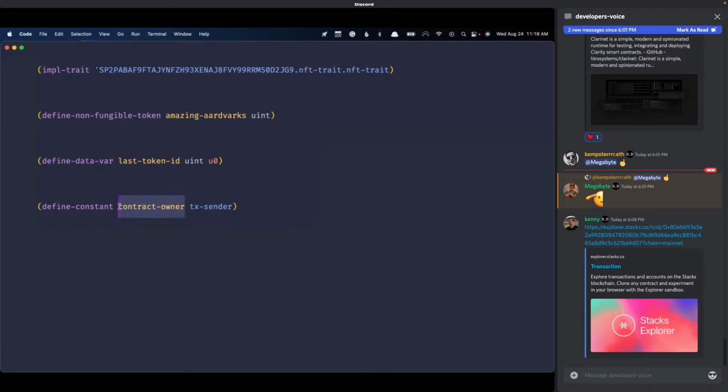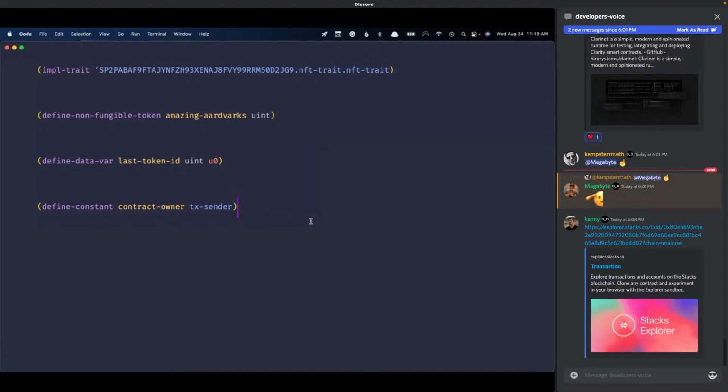So this constant will be set to whoever deploys this contract, and then we can utilize that in further functions to verify. For example, for this one, we'll be checking that only the contract owner is allowed to mint new NFTs. So we'll add a check to make sure that the current tx-sender, when we call the mint function, matches the contract owner. This is a keyword that corresponds to the principal of whoever is currently sending the transaction.